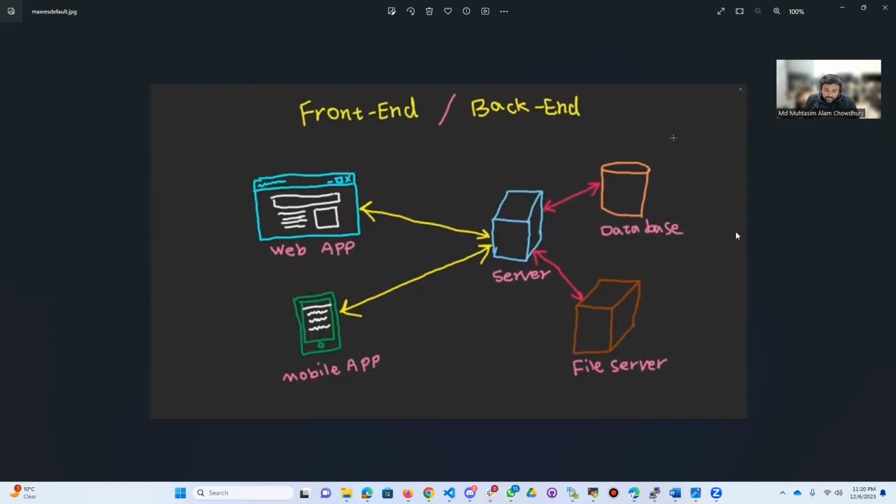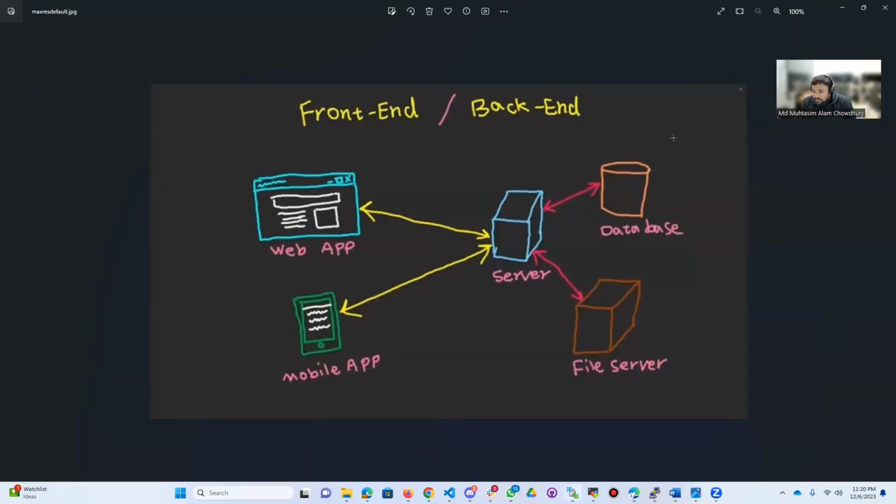Here we'll be presenting our heart rate monitoring system, the front end and the back end. This is going to be a description video and also a demonstration video, which is divided into two parts. The first one is the front end and the back end, basically the server side. And the second one is for the hardware side. As you can see here, we have a server and a database, and using the web app or the mobile app, we will be showing our work here.